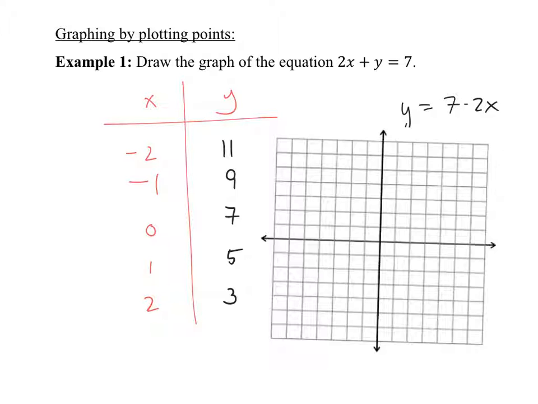So I'm simply plotting 5 points here, that's all I'm doing. Negative 2, 11. What am I going to go by on my y-axis? If you were graphing on these axes, what would you use as your increments? This is our first time we're really graphing stuff. Logically, what values would make sense to go by? On the y-axis, Mauro? 2. Yeah, because I need to get up to 11.